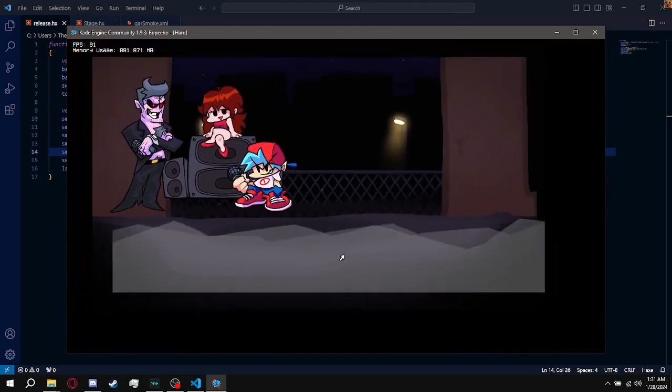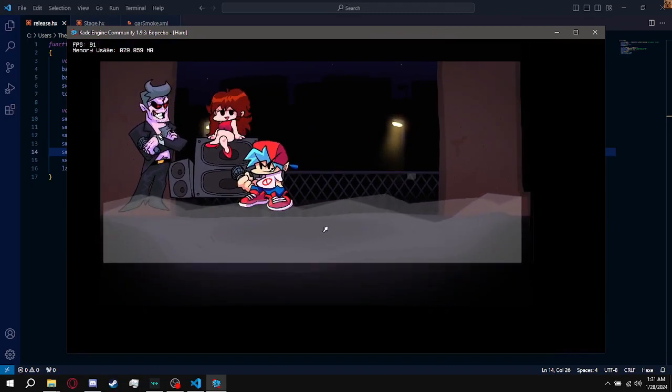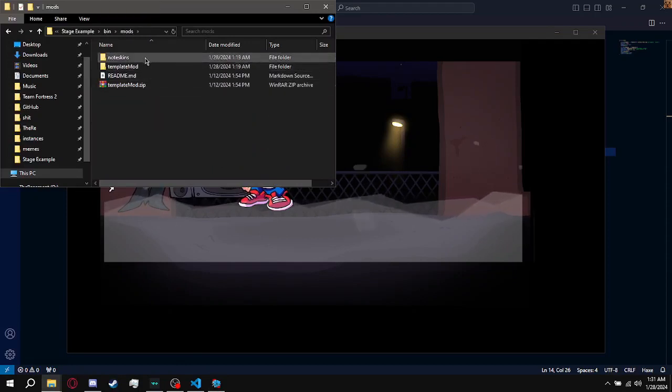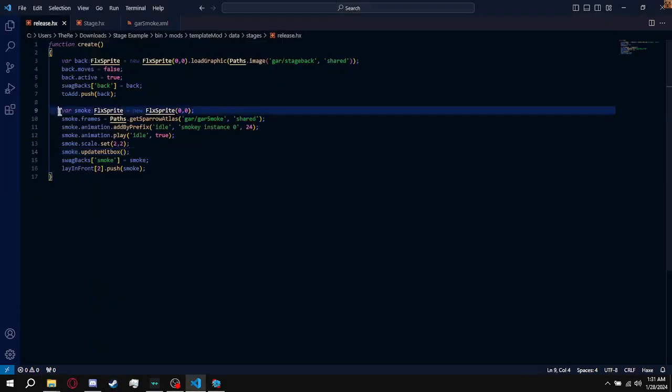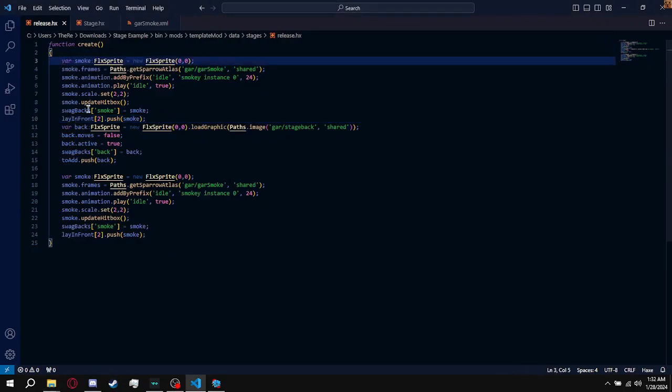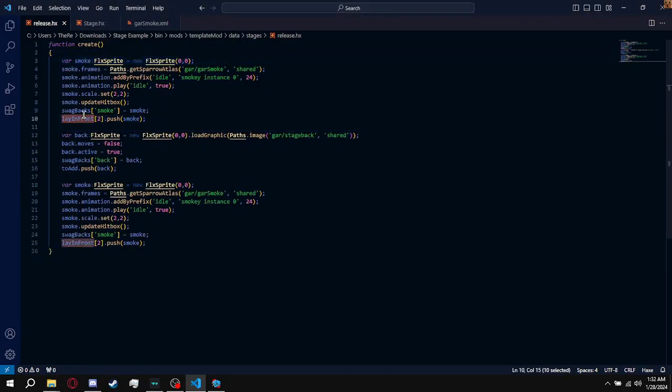I'm sure there's supposed to be, but I don't know if the background is transparent. Let's try it actually. And we just do a normal add, not push.